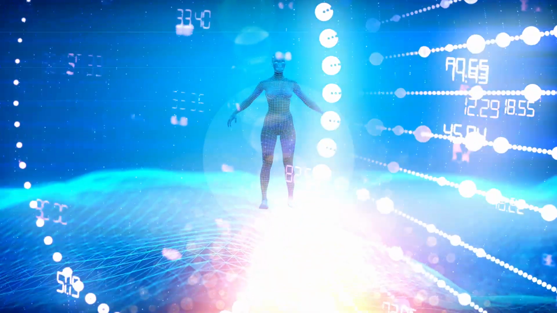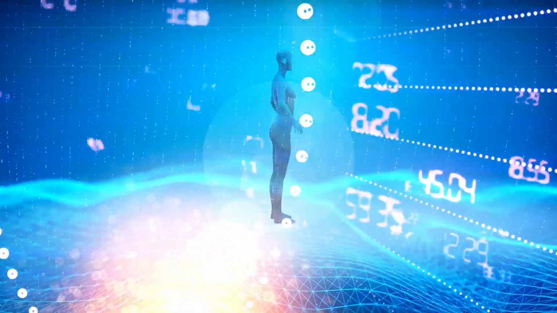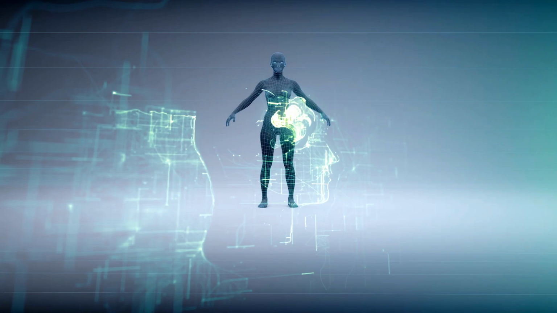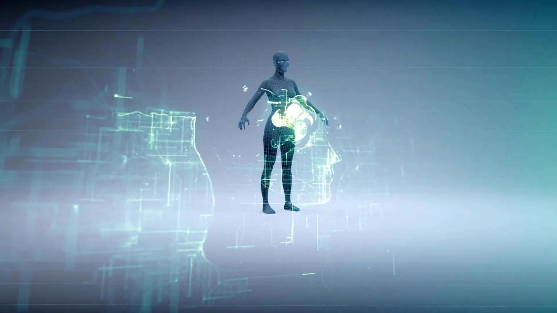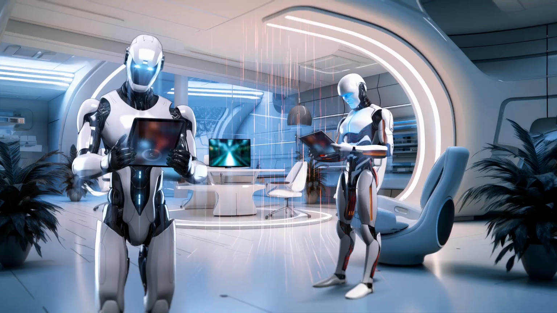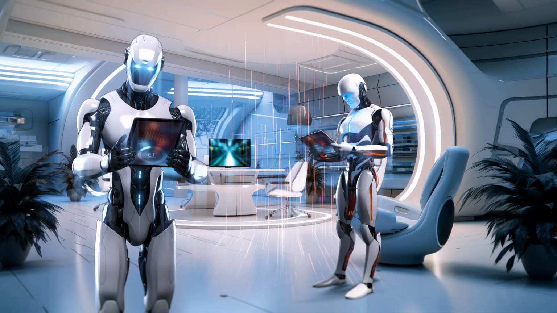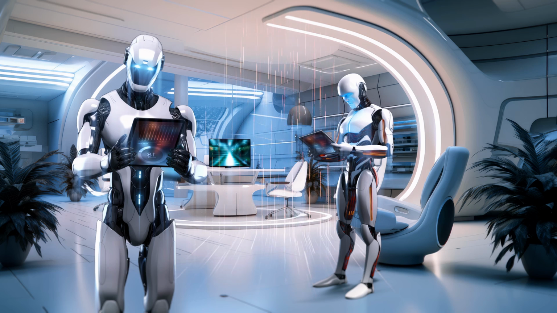Now let's get into the fun part. Future applications. Quantum computers are expected to revolutionize artificial intelligence. Training AI models takes days or weeks on classical computers. It could take hours or minutes on quantum computers. Imagine an AI so smart it could solve problems we haven't even thought of yet. But don't worry, this doesn't mean robots are taking over. It just means our tools are getting better.